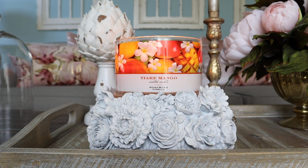So if you have a friend who is also interested in candles, I would definitely recommend this little, it's not really a trick or a hack. It's just something that we were both like, this makes a lot more sense than buying a set of 2 when we are unsure about whether we really like the fragrance or whether it performs well, that kind of stuff. So definitely, if you have a candle friend, talk to them and see if this is something that you're interested in.